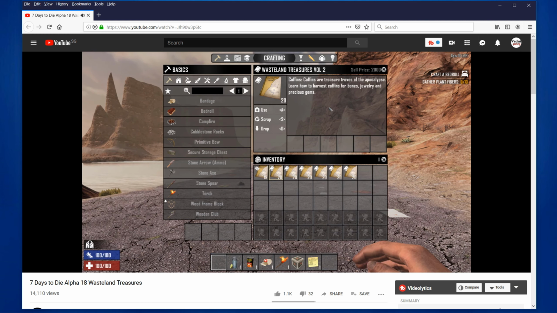Volume 2, coffins are treasure troves of the apocalypse. Learn how to harvest coffins for bones, jewelry, and precious gems. So this one's awesome. You find a coffin and hack it up, and you might get diamonds, gold, whatever. There's good stuff that you'd normally not get.